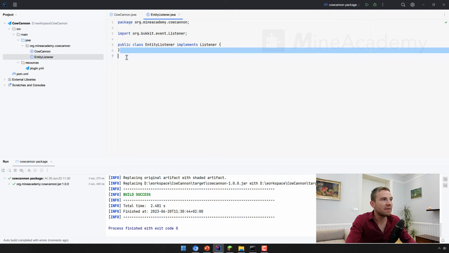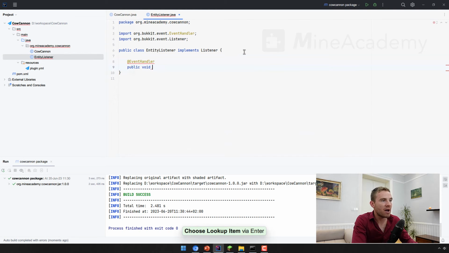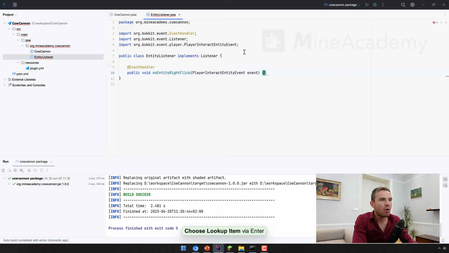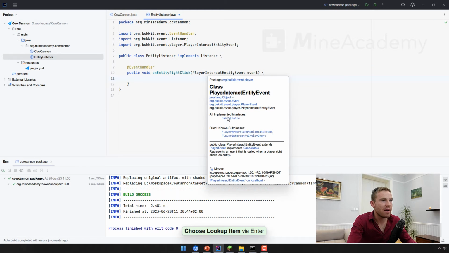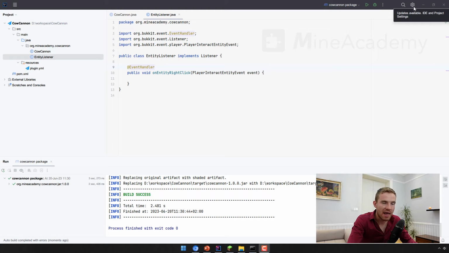And now there is nothing inside. Now we can actually start coding our listener. So I'm going to start off by creating a new EventHandler, and then public void onEntityRightClick. And then I can listen for PlayerInteractEntityEvent, which, if I hover my mouse here, says it's an event that is called when the player right-clicks an entity. And if you can't see this for whatever reason, please refer back to the last video, where I give you some tweaks inside your IntelliJ settings to get that documentation up. So I explain how that works there.